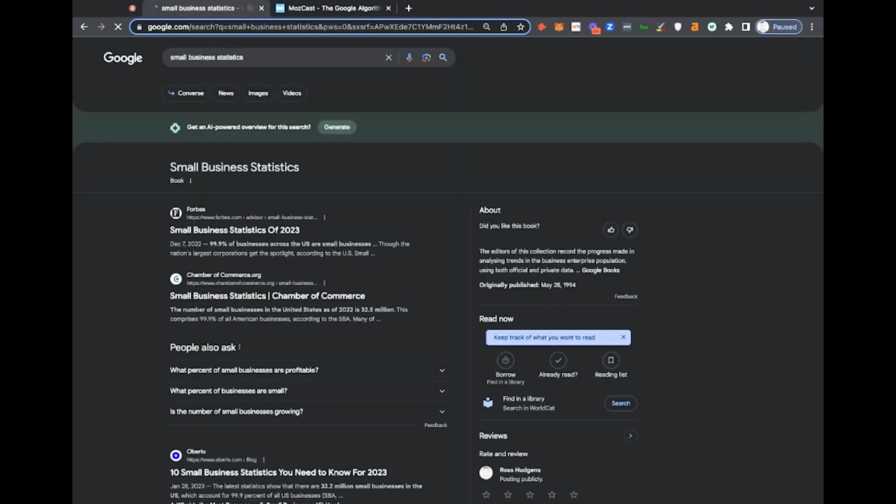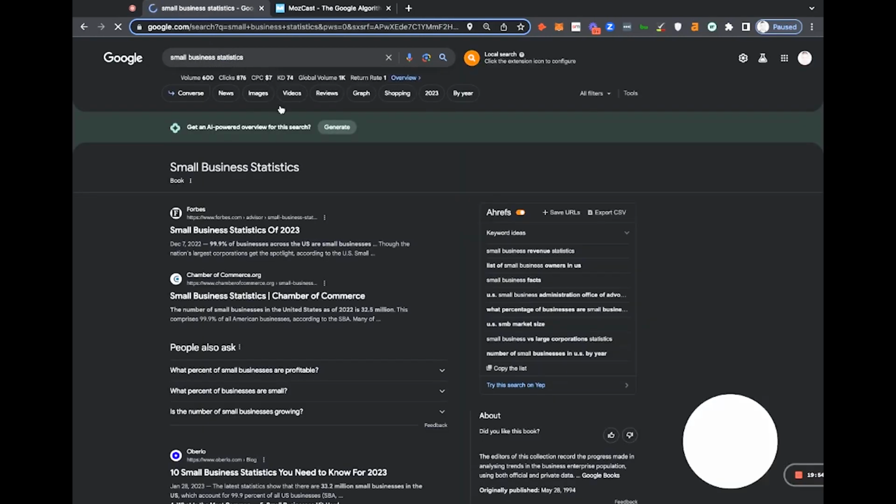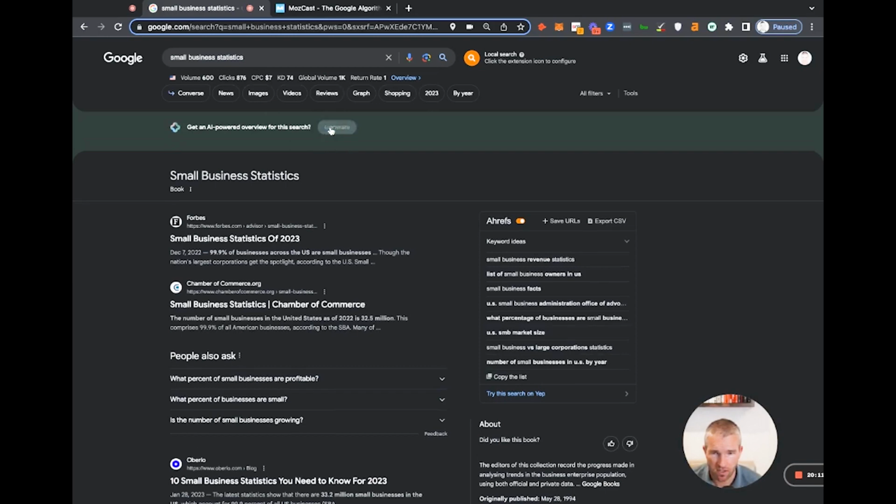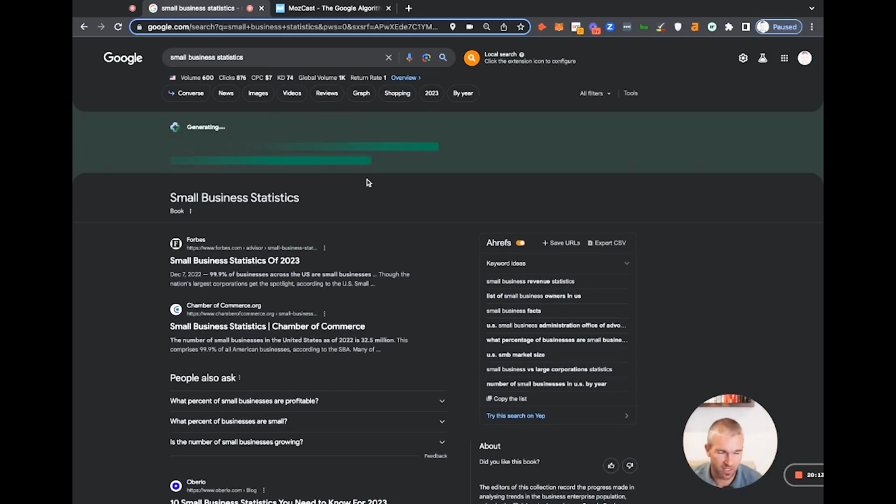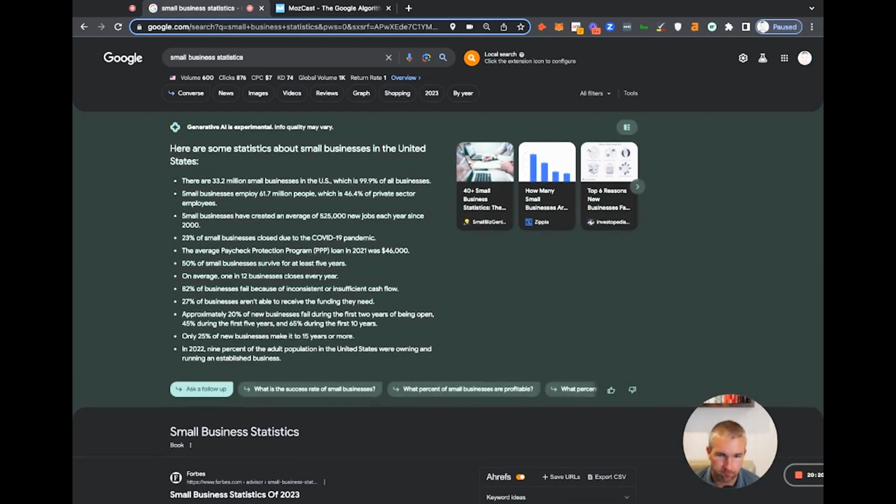Moving on to an interesting query that is used by a lot of SEOs. Interestingly, I don't remember if we had to generate this one. Sometimes you do have to generate. I think when this is happening, they know this might not be the best kind of query type on average to show generative results. And we'll see why that's the case in a second, potentially, unless this has changed from the last time I ran it. You can see also taking a little bit of time. And here are their listing statistics.